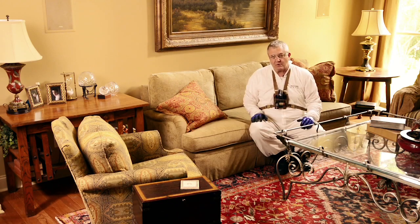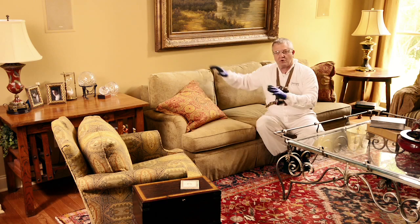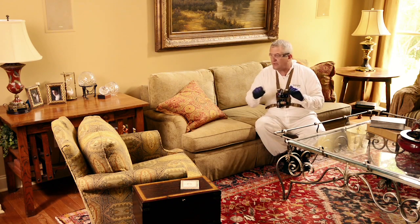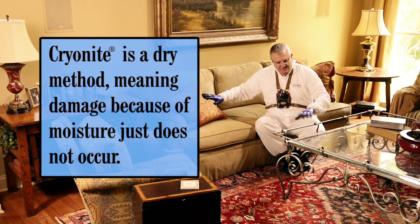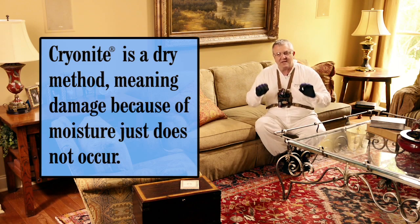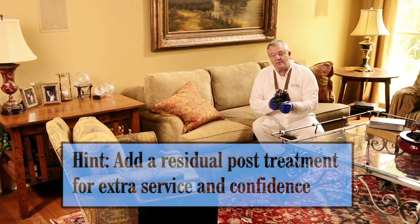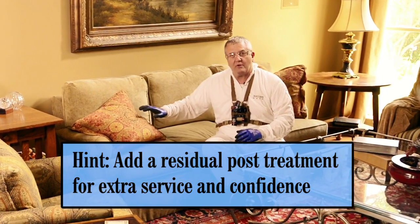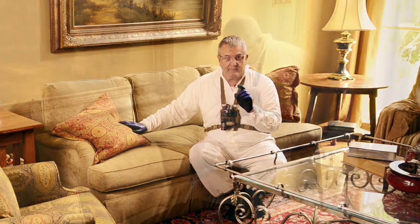Now, with regards to the Cryonite system itself, all these things that you see that are fabric zones, cracks and crevices, or anything else can be treated with Cryonite very easily without damaging anything. Be it a piece of wood furniture, be it the couch, be it the table, Cryonite won't damage it, yet it's going to control the insects, it's going to kill them. Everything it contacts, it'll kill. You can add a residual component to that as you choose later on. But the Cryonite will kill all the insects it contacts and give your client relief immediately.